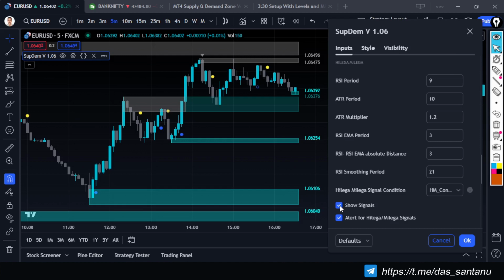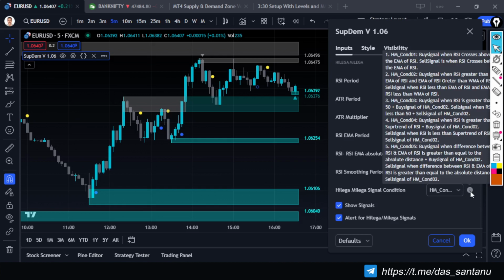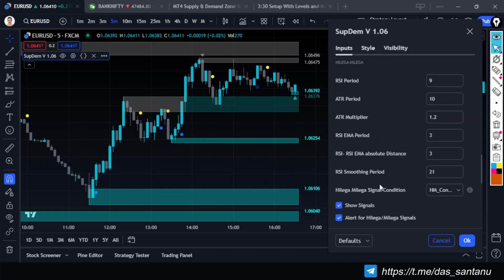However, the indicator logic has been slightly modified to get better buy and sell signals depending upon the conditions mentioned in the drop-down menu at the end of this HM section. You can see a few conditions mentioned therein, for which the explanations have been provided in the tooltip just beside the drop-down menu. You select the condition from the drop-down menu, and you get different buy and sell signals which can be used as per your suitability. Please remember that these buy and sell signals are not trade advice, rather it indicates a probable direction of the market from next candle onwards.